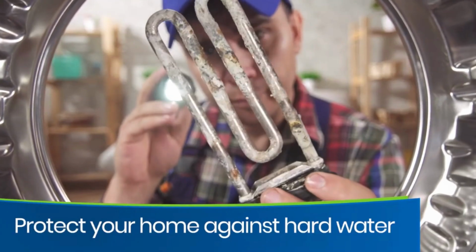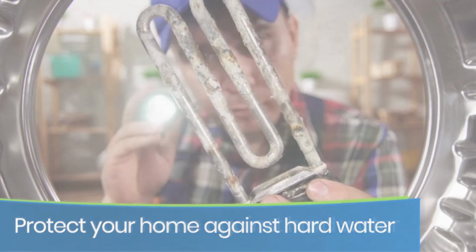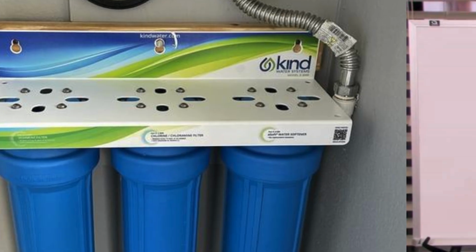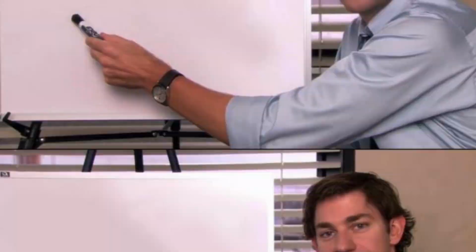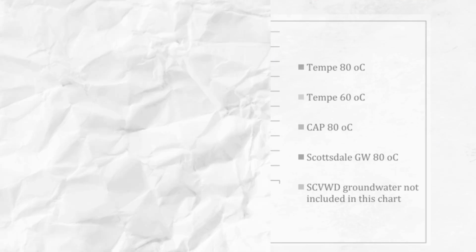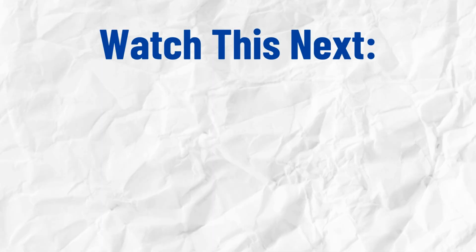If you're looking for a better long-term solution for scale removal, without using salt or softeners, check out the Kind Water E3000. It uses TAC media, which requires less maintenance and works more effectively on hard water scales. We covered that system in detail here, so check that out now.